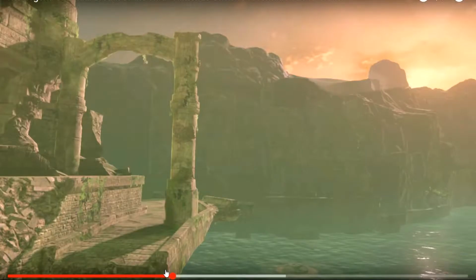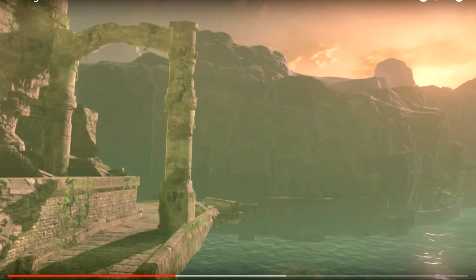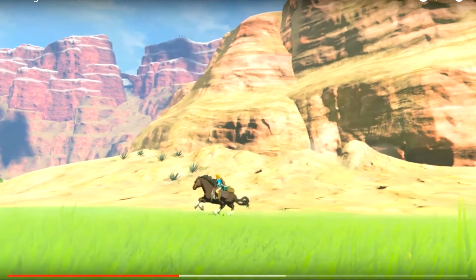I'm really confused with the horses. I don't know what's going on. No Epona, I don't know. But here's some ruins. There's Link Raiden. Let's listen to the voiceover.